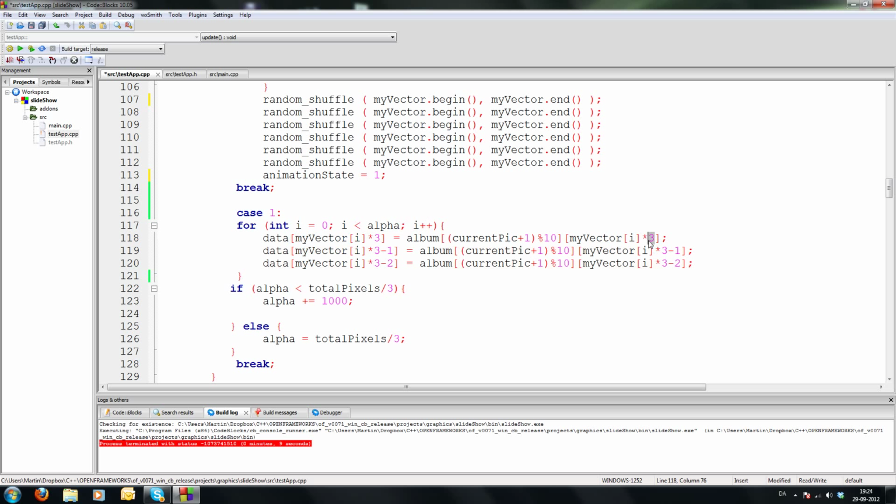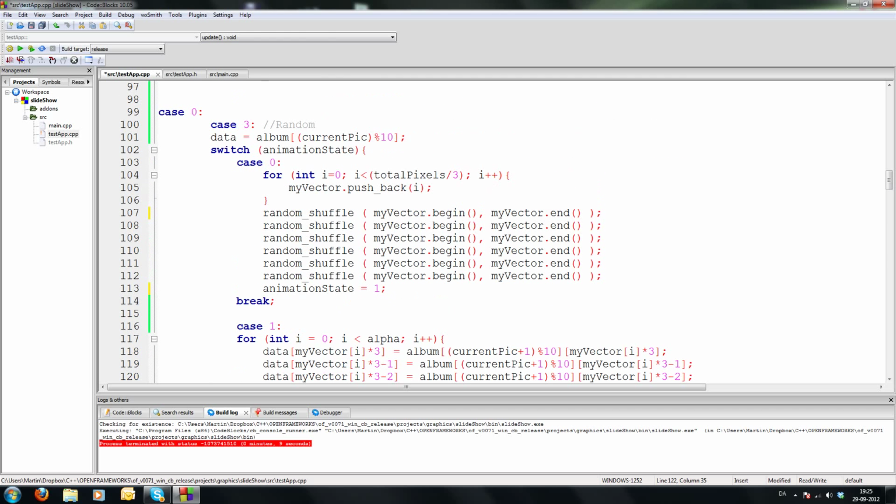And by the way, I'm doing times 3 because I've divided everything with 3, so if I did not do that, it will only do a third of the picture. I'm going through everything, sending it to the new picture, if it is in this random order. And then I do it twice with -1 and -2. I do this because I wanted it to be done with pixels. If I didn't do all this, didn't divide by 3 and all that, it will take each time a color and not a pixel. So we get these rainbowy spots everywhere sometimes, which you will get to see now anyways.